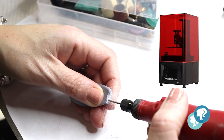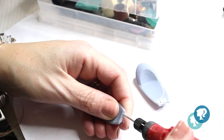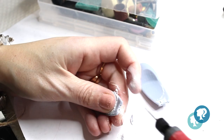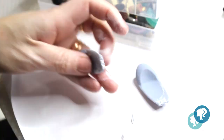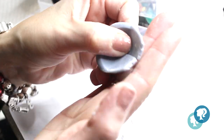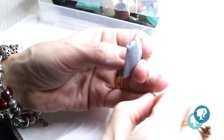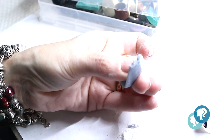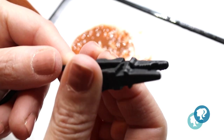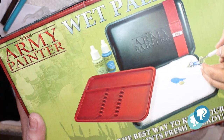For the accessories, I printed in my Lego Mars 2 Pro two ears of rabbit that I'm gonna make two holes on, and with super glue I'm gonna glue two pins in each ear, so it's easy for me later to attach the ears to the head. I bought these clips to paint. I love them. They're really, really nice to paint the little things.